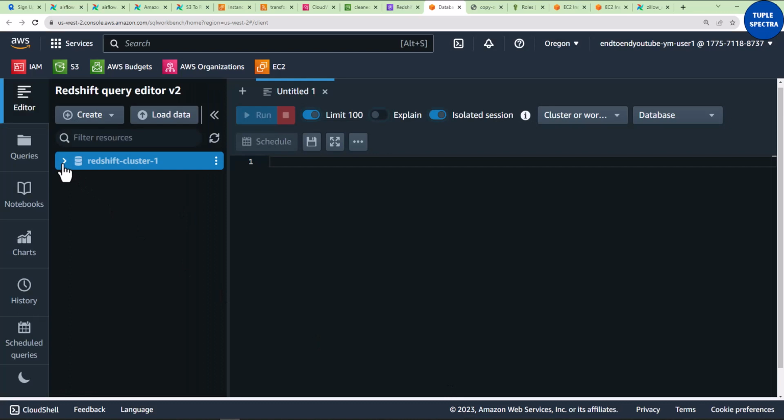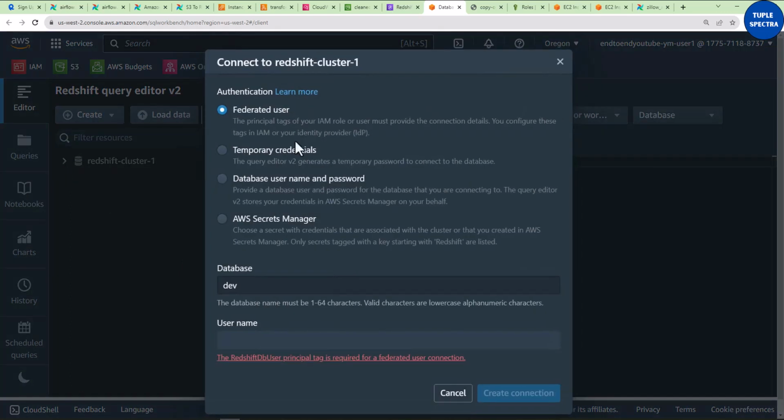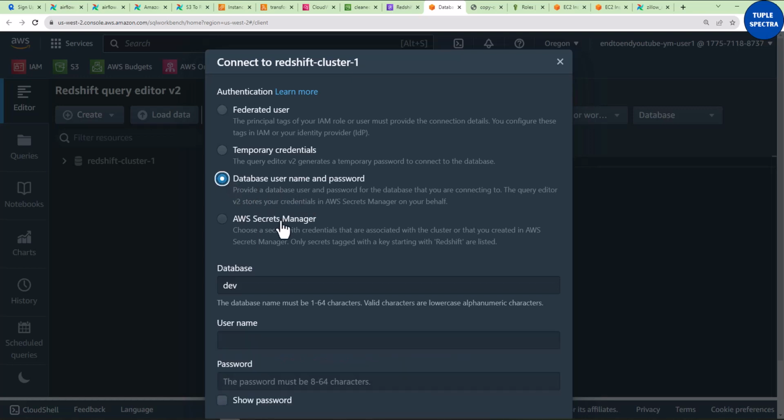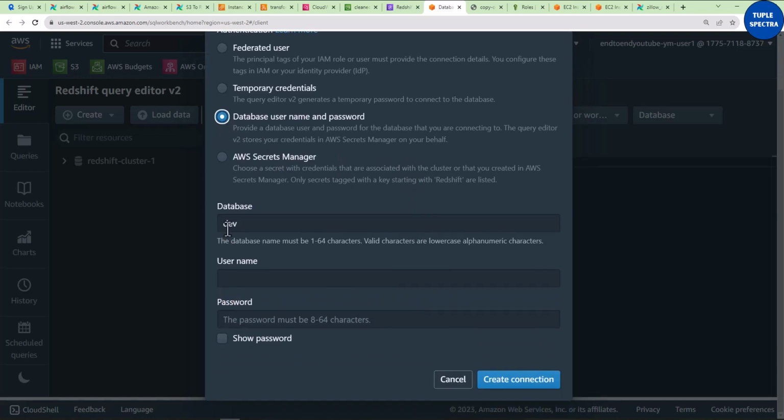What I did right here, guys, was to click this greater than sign, and that brings out this, because we want to connect now to that data warehouse, to that Redshift cluster 1 that was just created for us. How do we want to connect? In this case, we want to connect with our username and password. Remember that we created a username and a password. You can give your database a name.